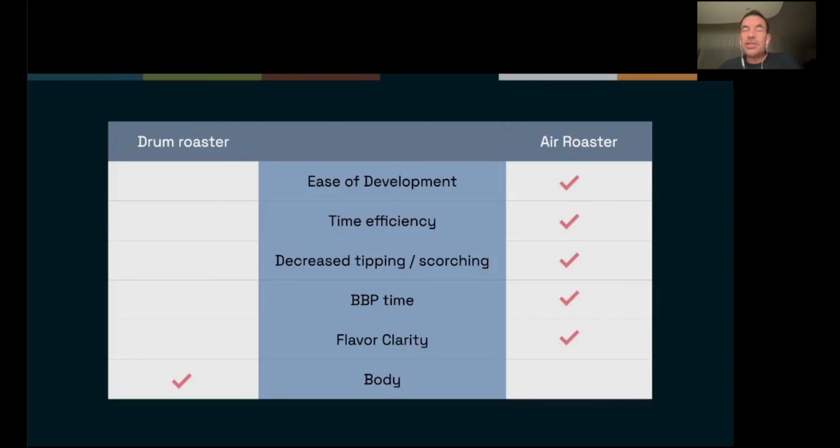So conduction increases body due to the surface damage of the beans by the hot drum, and it's effectively roasting the outer layer of the beans a little bit more. And so you're getting a little bit of this tarry, dark roast type flavor and feel, or mouthfeel, that comes with darker roasting. You may not see a dramatic change in color, but you'll just get this little bit of extra heavy, dense flavor in the cup due to the surface damage of the beans.